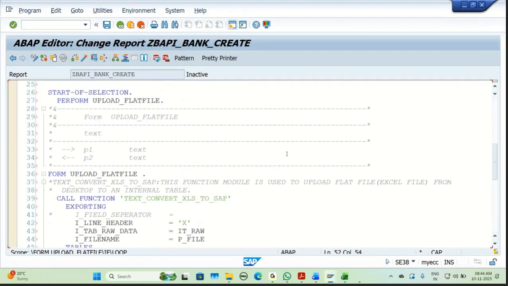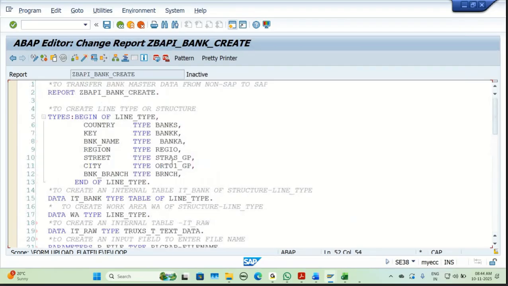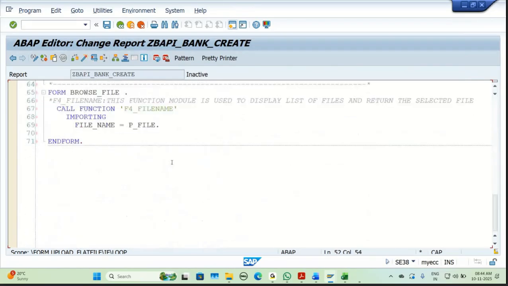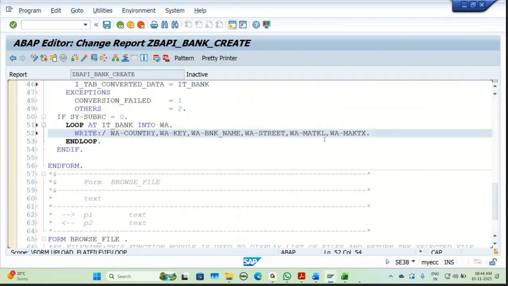Next is street you have. It's a region. Next you have, then city. And that's it, right? Okay, it's okay. Just for displaying.